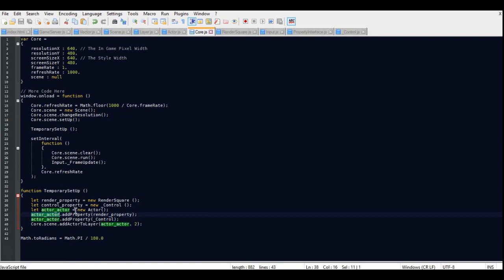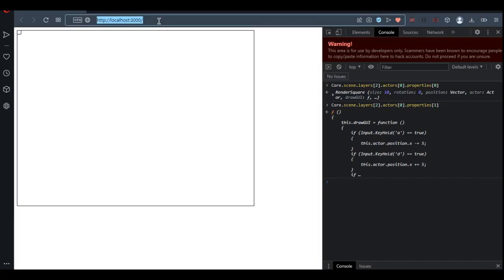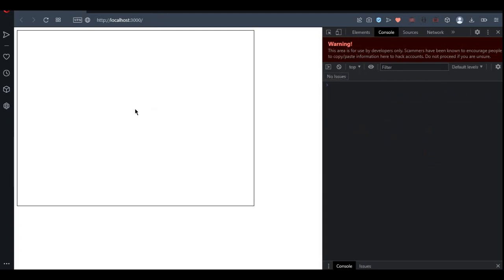It's adding to layer 2. I added the control, but I did not add the control instance variable, which is going to break it. Which I'm surprised it didn't flag it up as an error. Now you can see it's actually moving.